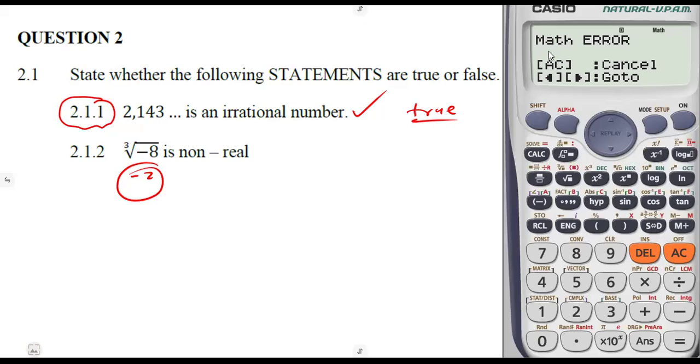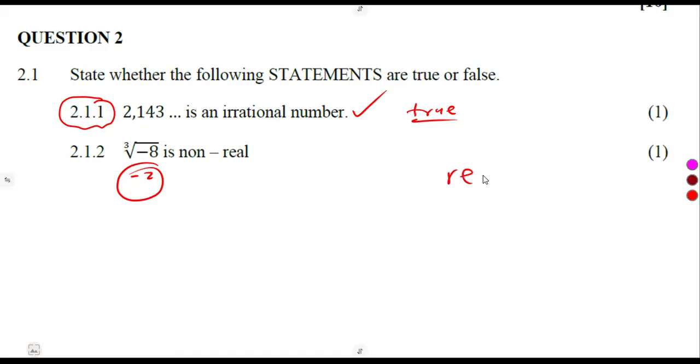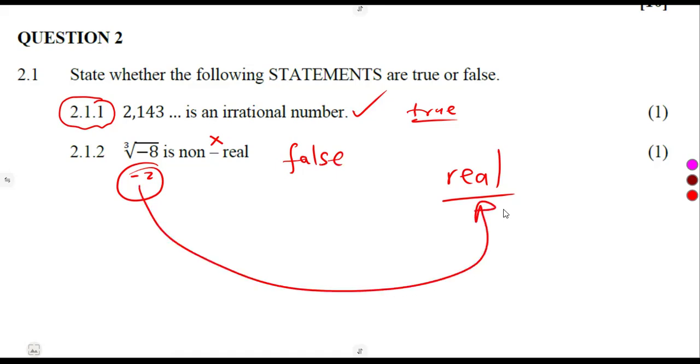On your calculator, it must write math error like this, meaning this does not exist. But if you can simplify the square root of 25 and you see an answer, as long as you get an answer, whether it's a decimal, the square root of 3, as long as there's an answer, that number is a real number. That makes it real. So meaning non-real, guys, cannot be. It becomes false. This number minus 2 is what? A real number. All right.